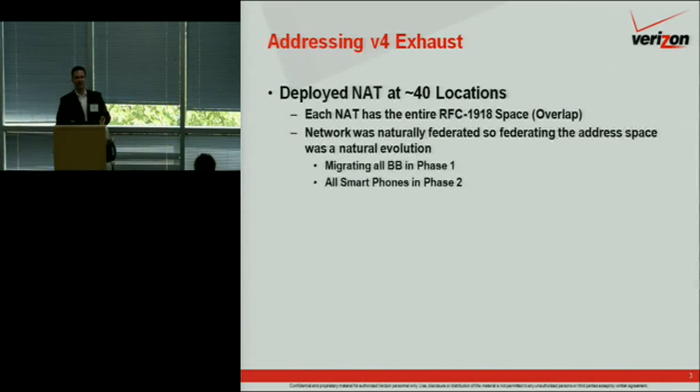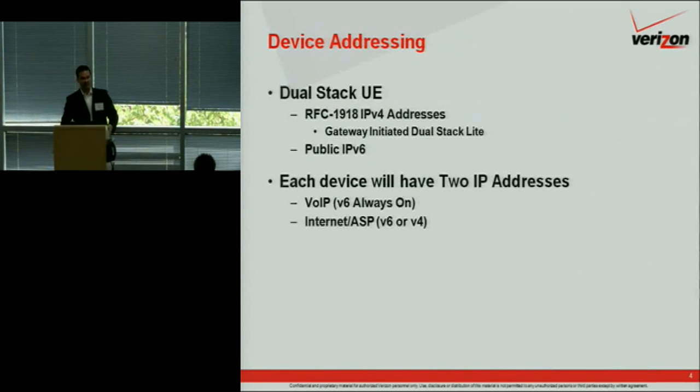Well, then all of a sudden, we scoot forward a few years, BlackBerry's getting a little more stressed, then Droid shows up, and there's no IP addresses to be found. So we very quickly actually started to federate the network and deploy NAT44. And so we now have 40 overlaps of the RFC 1918 space nationwide, and are pretty well distributing that. So this is kind of the good news and the bad news. The good news is we have plenty of NAT44 resources to go for a long time, but we are certainly pushing towards V6 pretty hard.